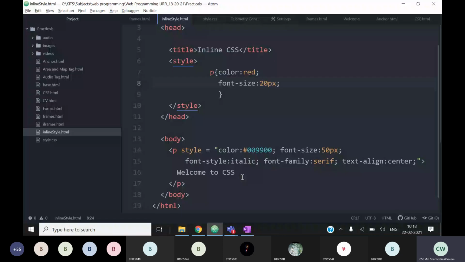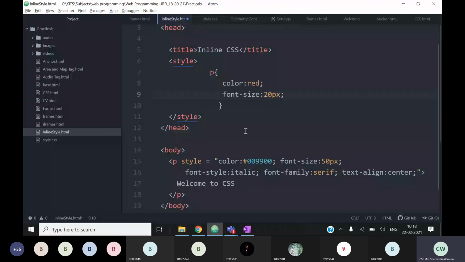One is inline, another one is internal. Now, whether preference is given to internal or inline, which should be executed, and in which order? We call that the order of execution of style sheets.